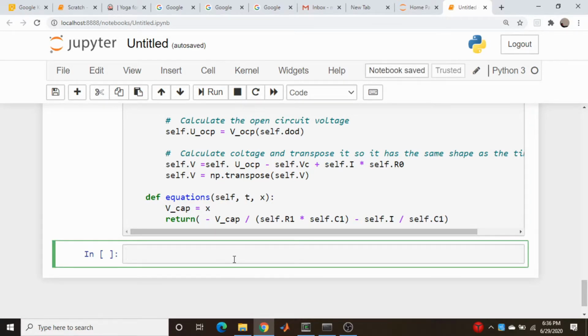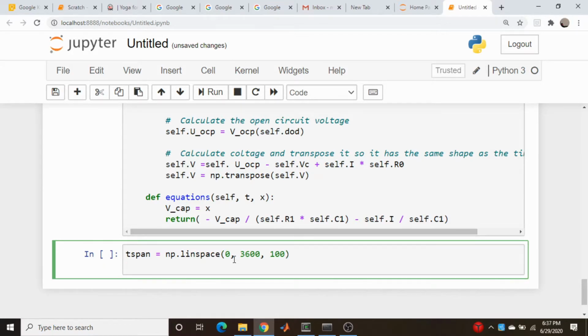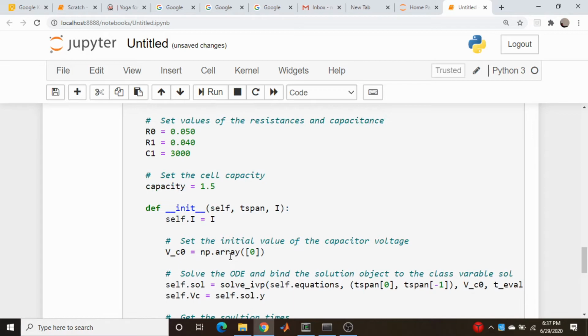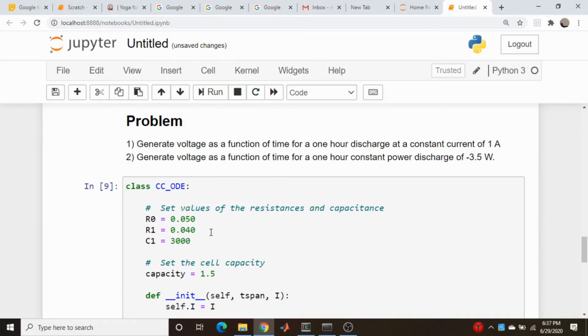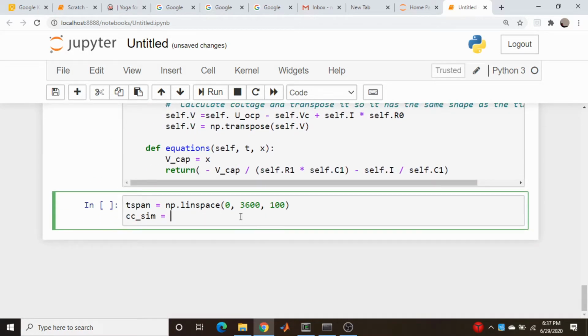Down here, let's create a variable called tspan for time span. tspan is equal to np.linspace from 0 to 3600 seconds, or 1 hour. Let's ask for 100 points. And let's create a variable called cc_sim for constant current simulation, equal to our class name, which I believe was cc_ODE for constant current ODE.